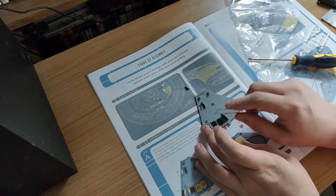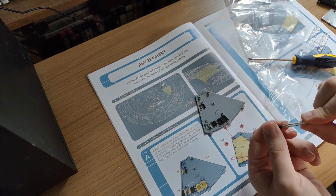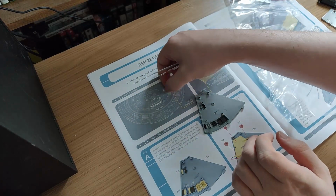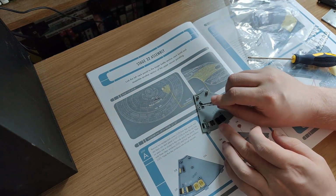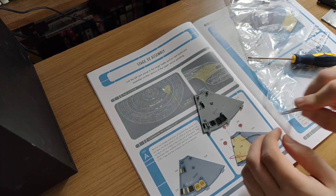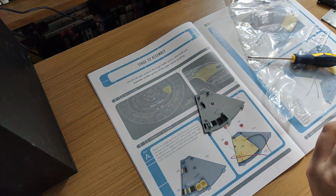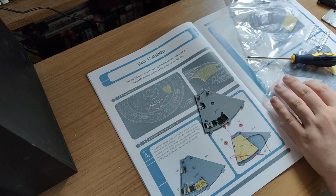So yeah, we've got another sort of part of the saucer ready to go on and be grafted on, but quite a few panels there, but the instructions haven't told us to do it yet. I actually did have a look back just to see if maybe I'd missed it somehow. And I don't see how I would have done, but you know, it is possible. 1, 2, and 3. So we've got all them there now.